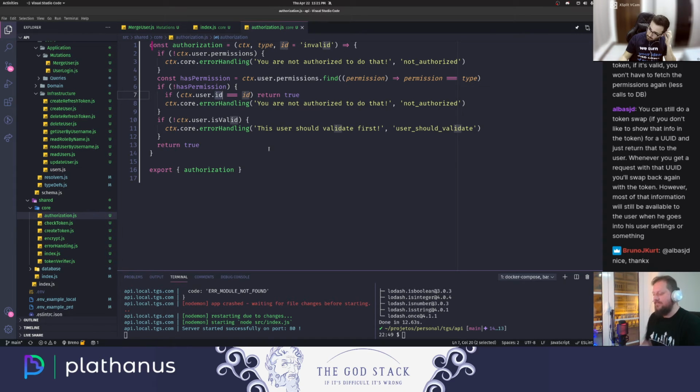For example, the administrator of the user has this kind of permission, so it can change information from every user in the system. But a regular user does not have the user update permission, but it's trying to update its own information. So I'm going to let it pass.